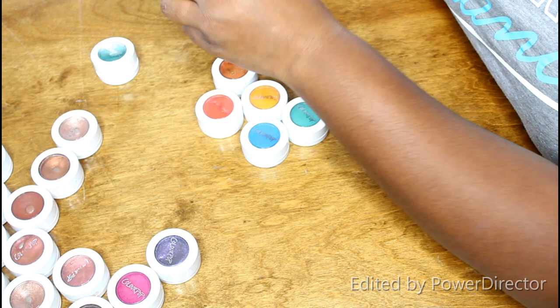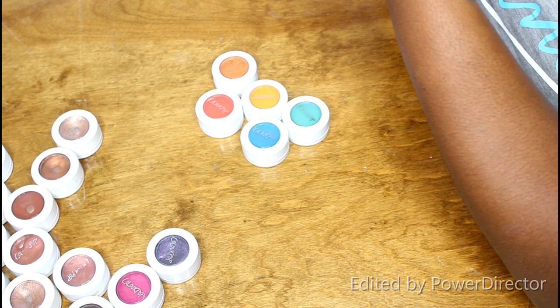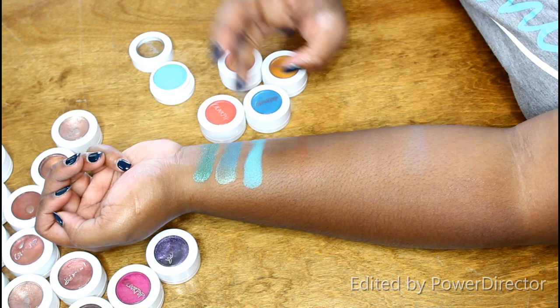So I don't know what they call it, LaLa ultra metallic, because that definitely is pearlized like the rest of those other ones I was showing you. I guess they were trying to do something different. I don't know. This is Snapdragon. It's a matte teal. Matte, like, this is not even really a teal. This is almost like a matte mint green to me. I think they put it as a matte teal, so it's called matte mint green.